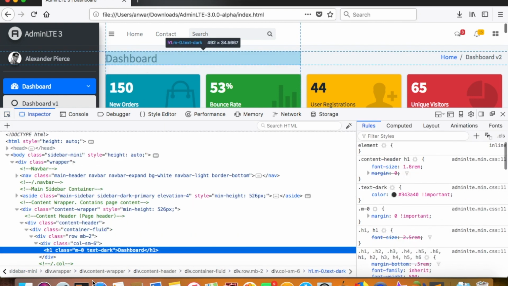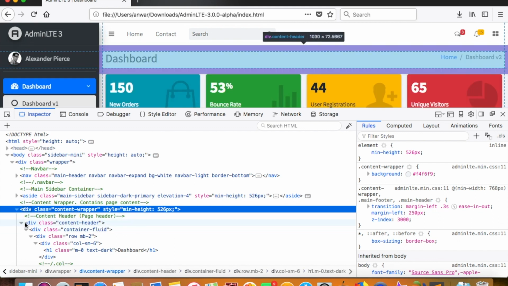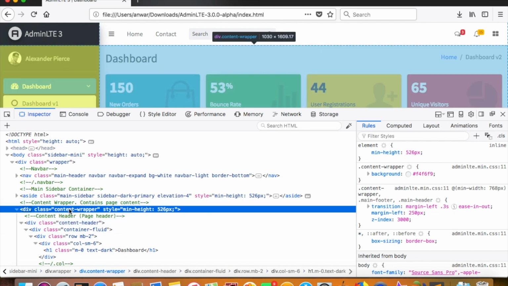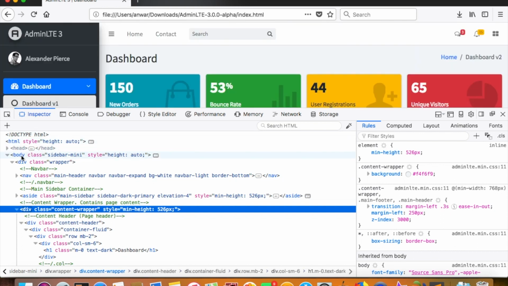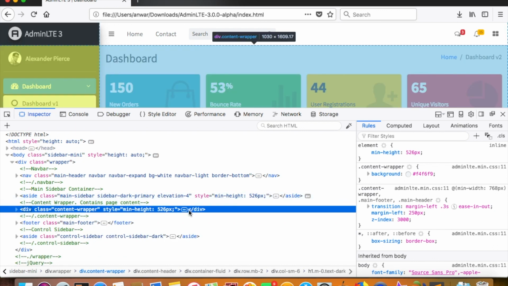If we go and inspect the dashboard, we can see that if you go to content wrapper, this is the div that contains the entire content of the main body that is being loaded from the view. So we need to separate this content wrapper from the main layout. We can cut the entire content which is inside content wrapper and place it inside the view. So our layout should have everything that is on top till content wrapper, and the ending should also be there in the layout. From here till the end should be inside layout, and everything that is inside content wrapper should be the content of the view.